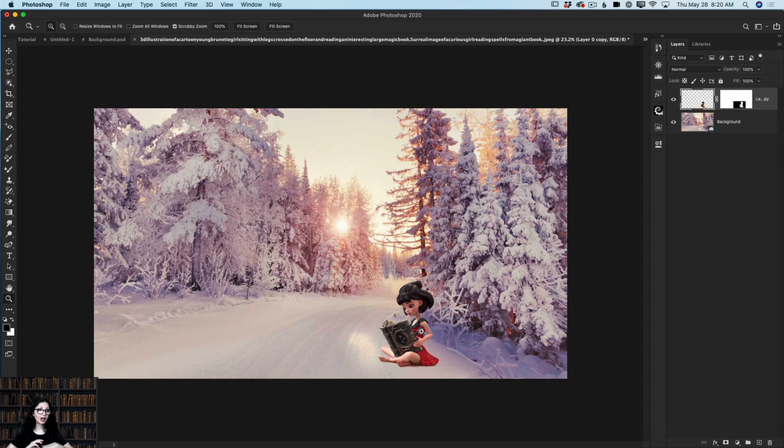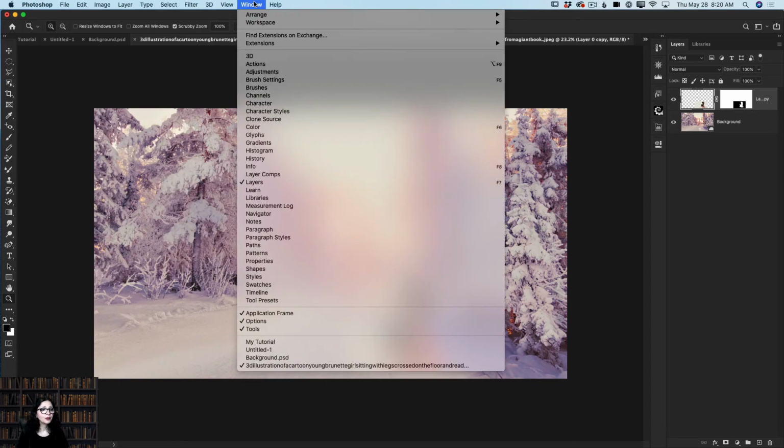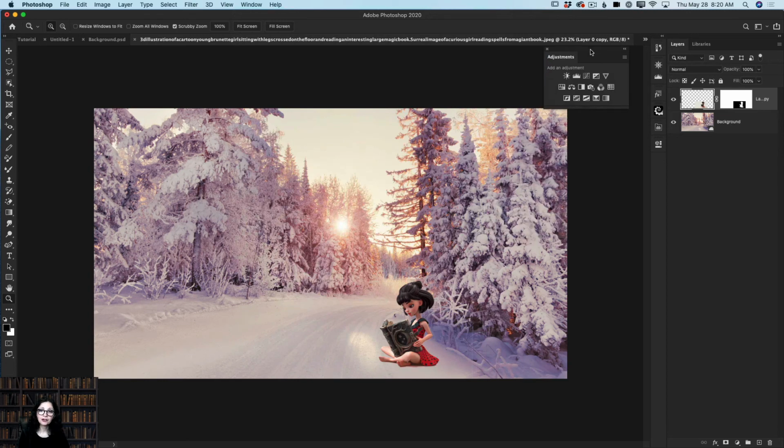Again, in Photoshop we can do the same thing in many ways. Today we are learning how to get started in Photoshop, so I will show you the easiest and fastest way. First of all, I will go to Window and I will click on Adjustments. Adjustments are very powerful in any workflow in Adobe Photoshop. Using adjustments, you can bring everything in harmony. You can create any artifact. So the adjustments panel is always open in my workflow, except my painting workflow. Why I'm using adjustments, I will show you in just a second.